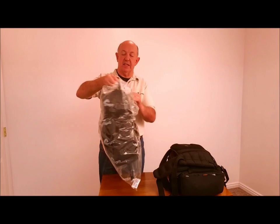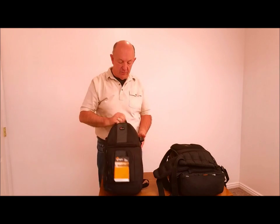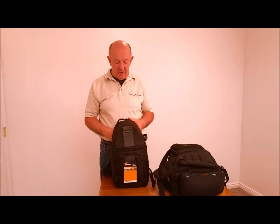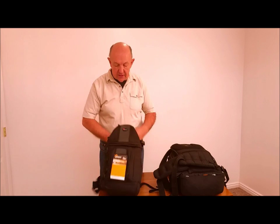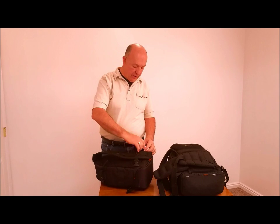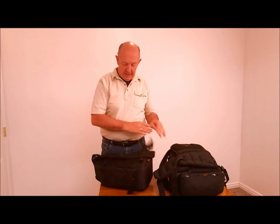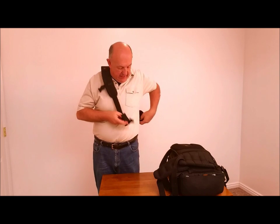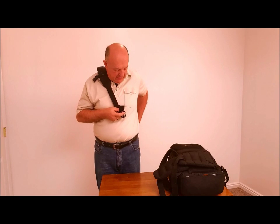First of all, it has a nice little handle to grab hold of, so when you do want to pick it up and carry it around. Now, the big advantage of the Slingshot line is that you can throw it over your shoulder, attach it right here.